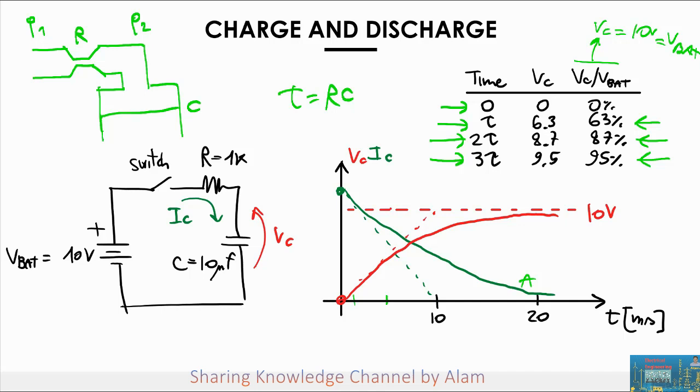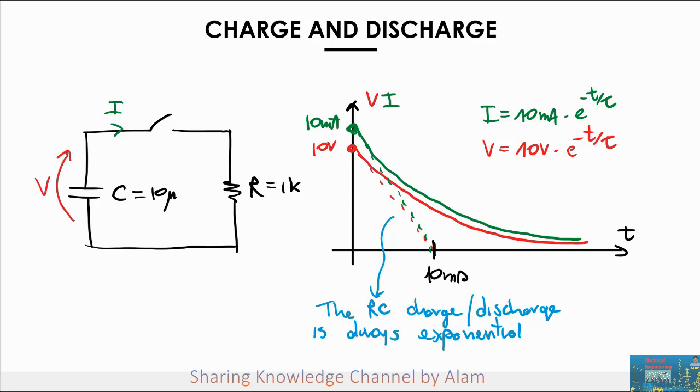At the same time, for the same resistance, so the same size of the pipes, if you have a bigger capacitor, so if this tank, instead of being like this, is much wider, then for the same flow of water coming into the capacitor, the level of the water will grow much slower, because now we have a bigger tank to fill. So it also makes sense that the time constant is directly proportional to the capacitance for this reason.